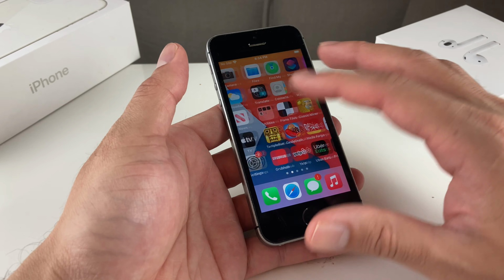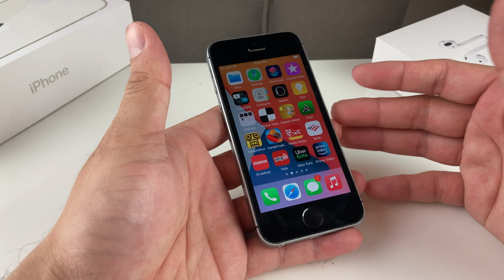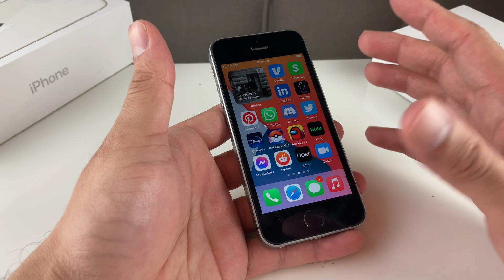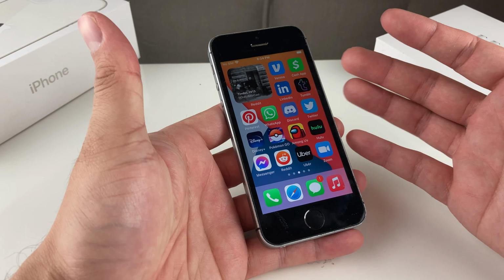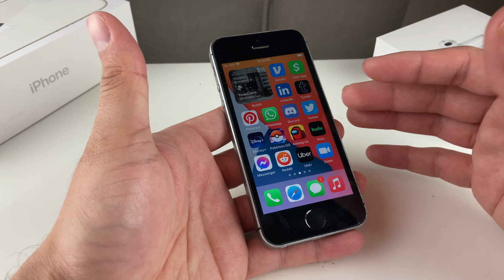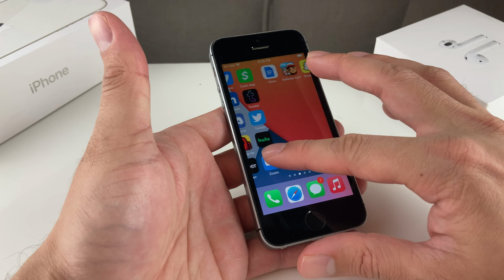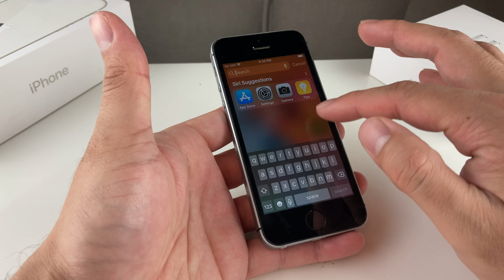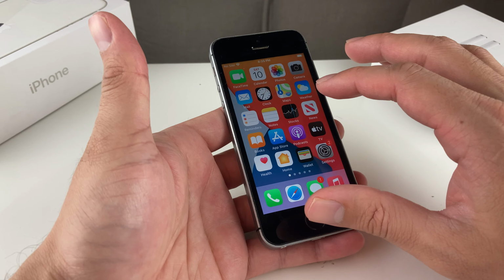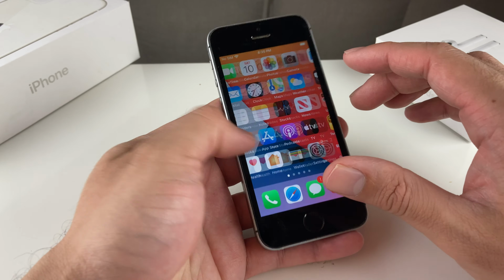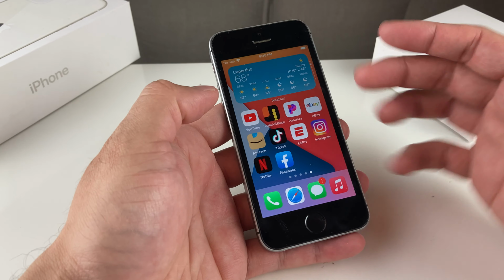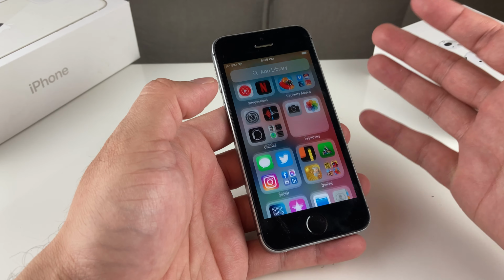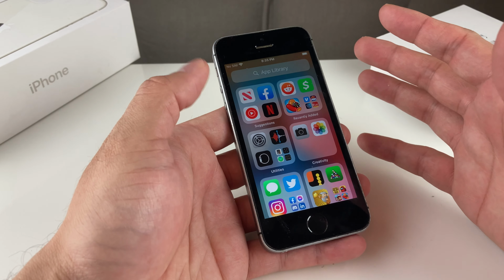So how is iOS 14 running on the first edition of the iPhone SE? Well, first of all, it downloads. That's good news. That means you're supported. We're not sure if it'll get the iOS 15 update, since it is hitting that 5-year mark, but this is iOS 14. And one thing we notice with iOS 14 is that it's no different than running it on the iPhone 11 or the iPhone 12, one of the newer iPhones.